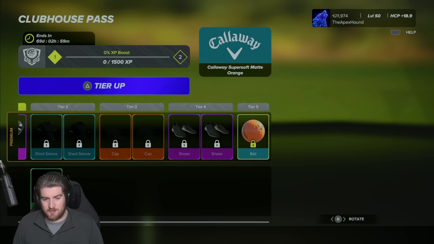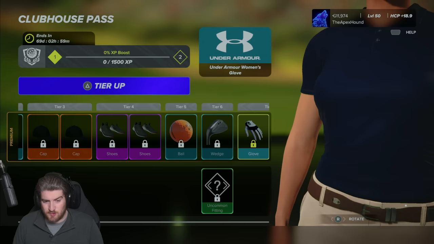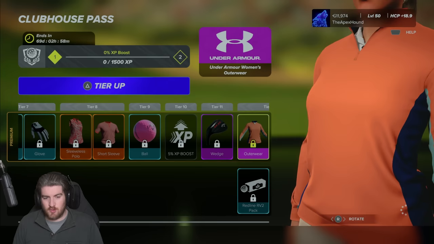You got an orange Callaway ball for Tier 5. We got some Callaway Jaws Raw Face Chrome Wedges, and an uncommon fitting as well at Tier 6. We got the Under Armour Women's Glove, the Men's Glove, of course. And this shirt I actually quite like a lot. This one's looking slick. The Under Armour Men's Short Sleeve, that's nice, man. I'd wear that, 100%. We got a pink ball. We got an XP boost. We got the black version of those Chrome Wedges.